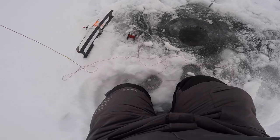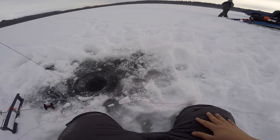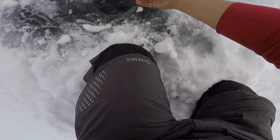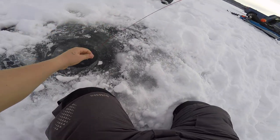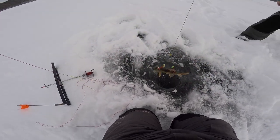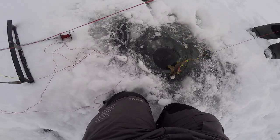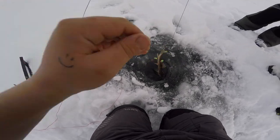Not even anything. Well, that was pretty sweet. I got pumped up for a second there. Same flag, baby. Just the minnow again. No way. Yeah. It's probably just the minnow with that crappy tip up. We should put a rubber band on there. Pick it up. Let's see. No, he got hit. In the side there. Yep. That one chewed. And swiped again. Little. Ooh, oh. For three, boys.